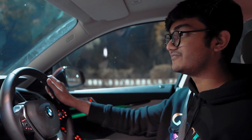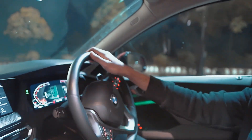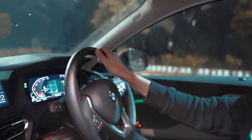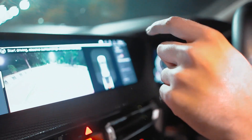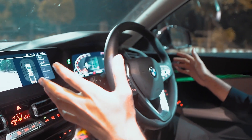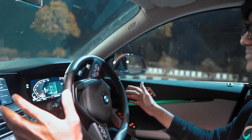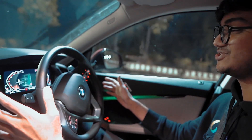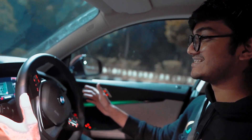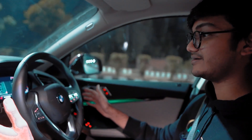I'm gonna show you a really awesome feature in the car — the reverse parking assist. What you gotta do is go left, right, and do some movements. Then put the car on reverse and select reverse assistant. Look at the magic — here we go, this is so sick! The car memorizes your previous movements and lets you get out of packed Chandni Chowk kind of places very easily.